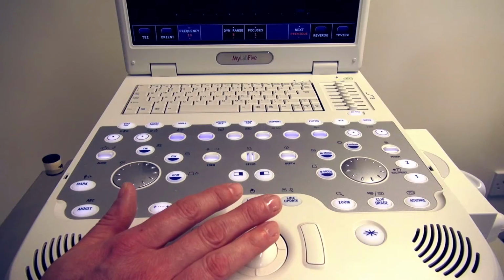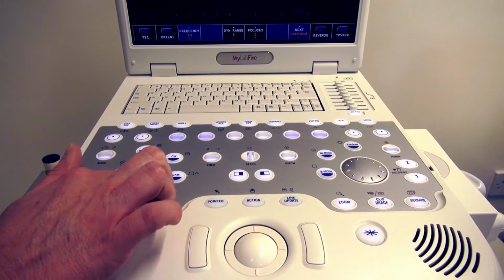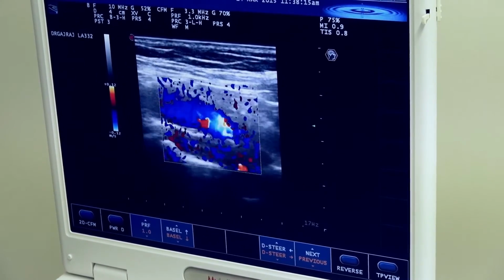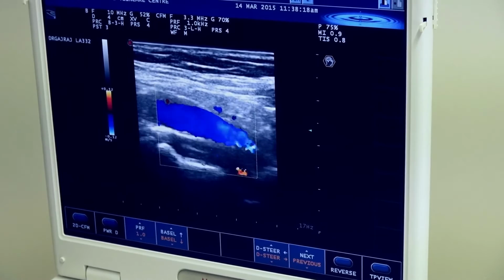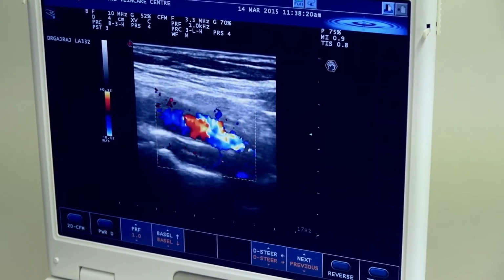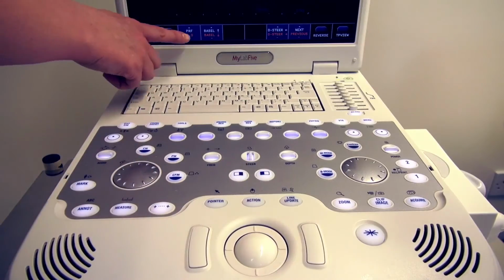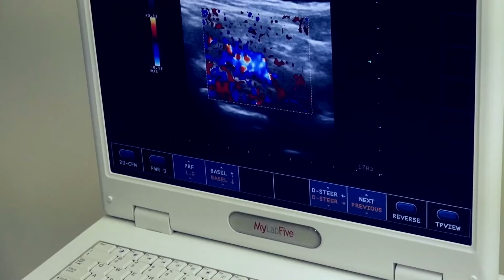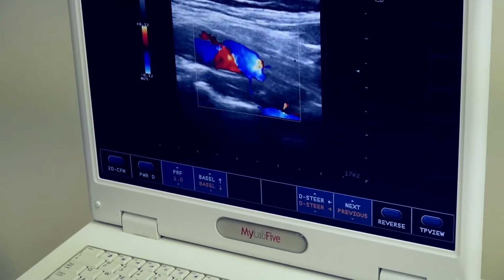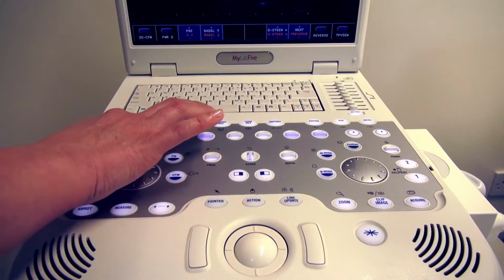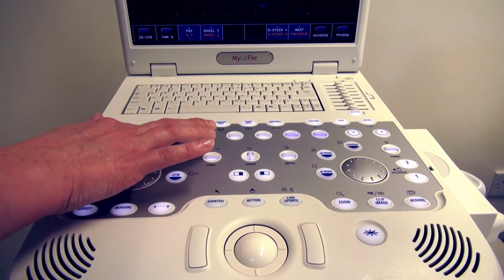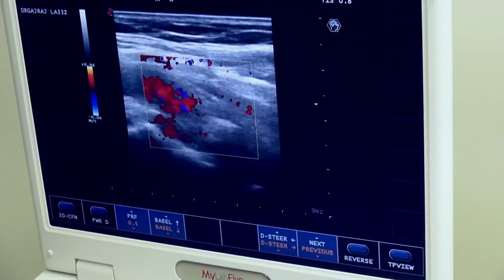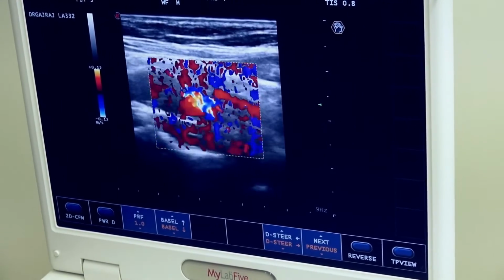To select a vascular setting, a colour flow mode. So we can see, obviously with the carotid artery, we have plenty of vessel fill. For a venous setting, the PRF should be at 1000 Hz or lower. The PRF also referred to as scale or flow rate, and this can be again manipulated using the keys on the keypad.